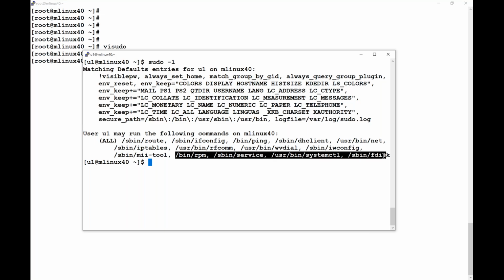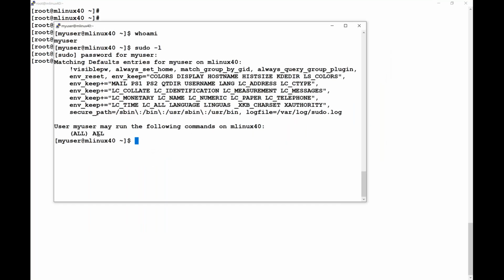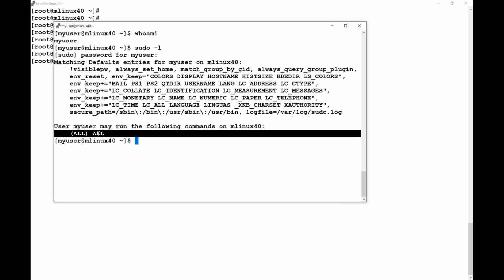Now moving forward, let me show you one more thing. We've got one user called my user. Now as my user, you see I'm able to access all commands.